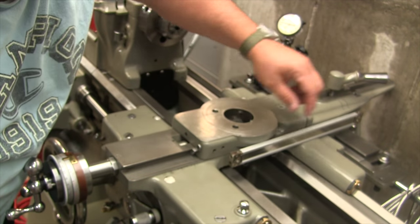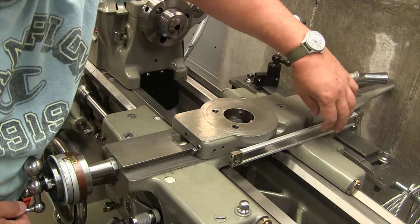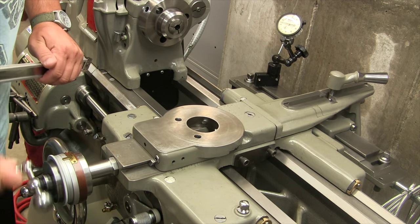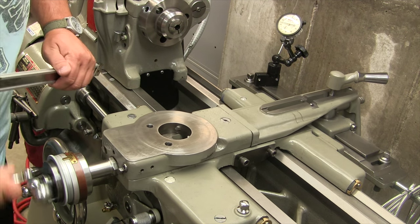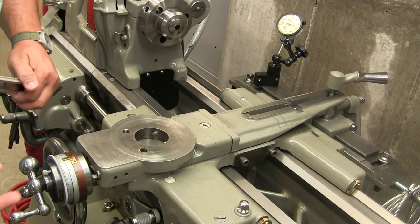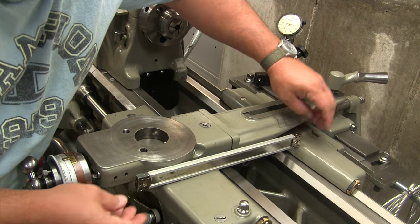Now I'm going to move the scale, obviously, with this. I'm going to bring it back. So we're looking at this hole is somewhere around here. So let's bring the cross slide back. We're going to bottom it out over here now. All right, that's as far as it will come back. So I'm going to put this where I had it before, somewhere around here.